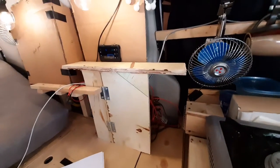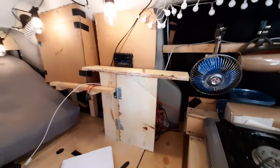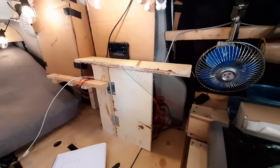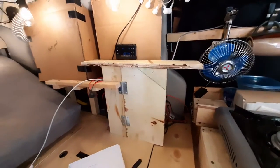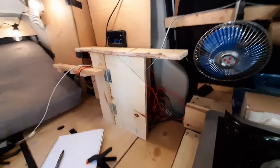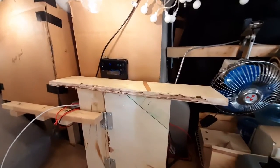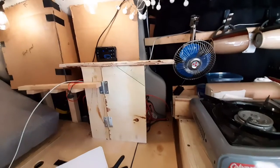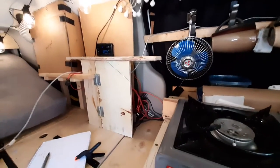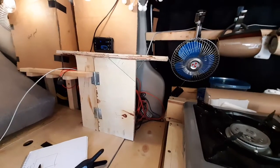I've been working on this for almost two hours. You know how you think you're going to do something, you have these big plans and they don't turn out exactly the way you want — something similar happened, but this is actually looking pretty good. I added some hinges so I can open it up and access the back. I'm really discovering that with this minivan camper van build, I kind of have to improvise and build as I go along.